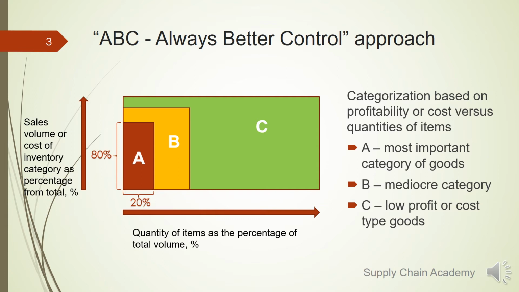So this means that as a business owner or company inventory management specialist, you have to focus first on category A items because they are more profitable or they have a lot of cost, then on category B, and at the end of the day you spend some time on category C to see if something can be dropped from inventory, or you just leave it as it is.